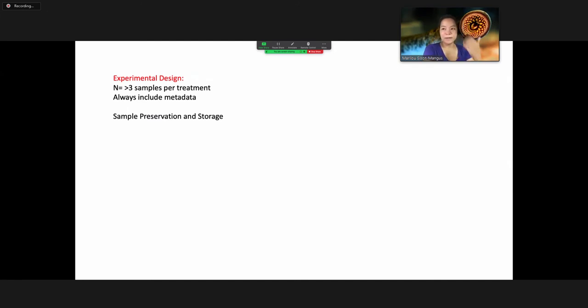As we said a while ago, the microbial community concept is always integrated with the environment. It's always affected by the environment, so it's always good to have metadata. So what is this metadata? For us environmental science people: temperature, solar radiation, nutrient composition, chlorophyll. For host-associated microbes, for my Daphnia work, I include fitness and survival. I include growth and sizes of the organism so that I know the effect of that, and I can control for it. I can standardize it, so to speak.